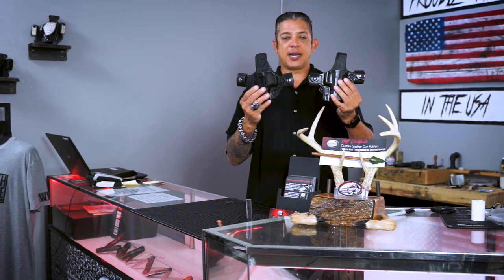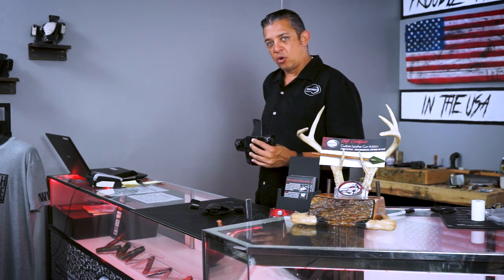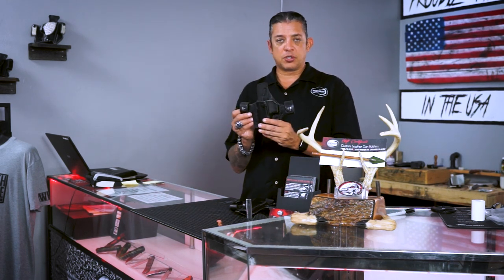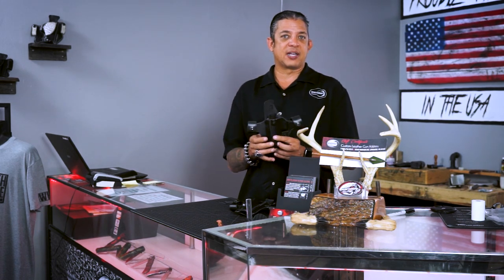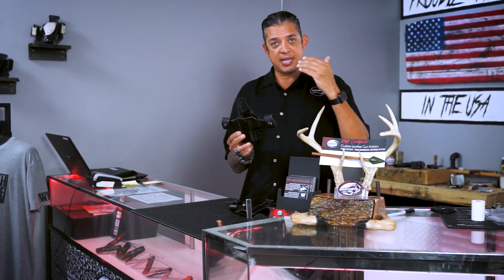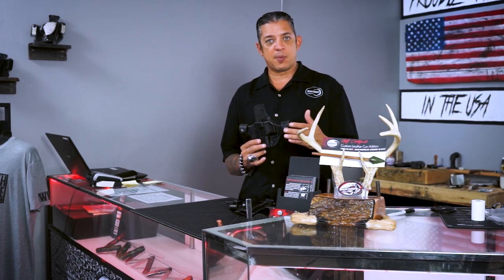Again, what makes these so unique is the fact that you can put these on without having to take your belt all the way off and feed it through the holster. A lot of people like that because they're easy on, easy off, and very nice looking holsters as well. As you can see, they come with a shield on the back. Also, with all of our holsters we have a lifetime warranty on snaps and stitching. In this holster, as with all our others, we use 277 nylon thread which is very strong.